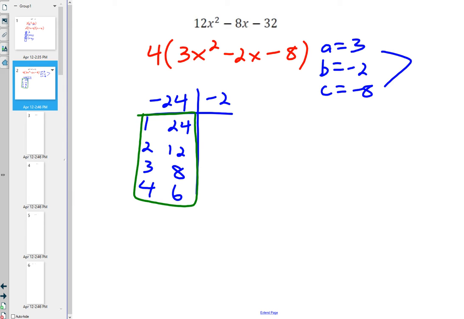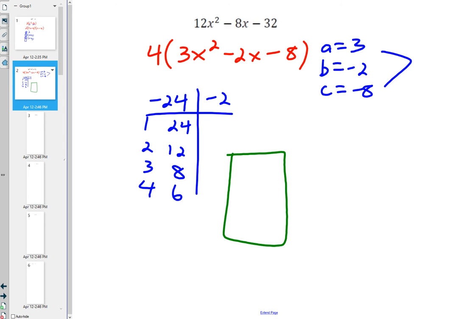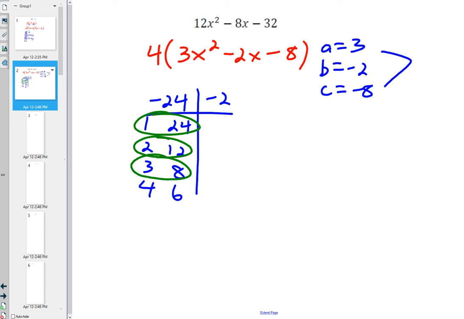If you had been with me in first semester, I give my kids a table and I just ask them to memorize it. Since I haven't given you a table, we can take a slightly different approach. We can try to do it this way. This is a pair of numbers, this is a pair of numbers, this is a pair of numbers, this is a pair of numbers. What all these pairs have in common is that when I multiply them, I get 24. This first column is a multiplication column.